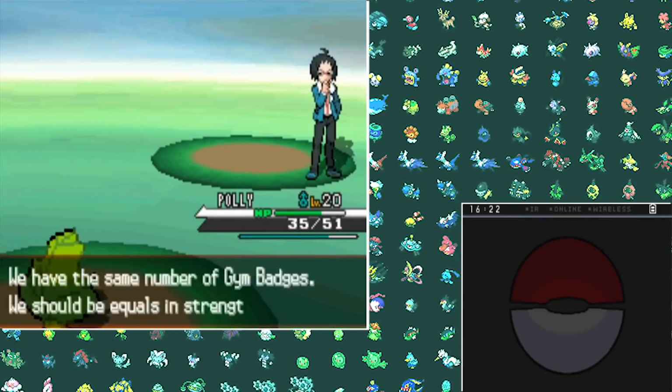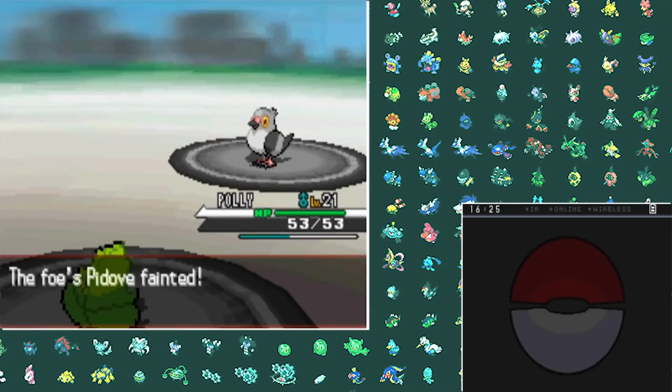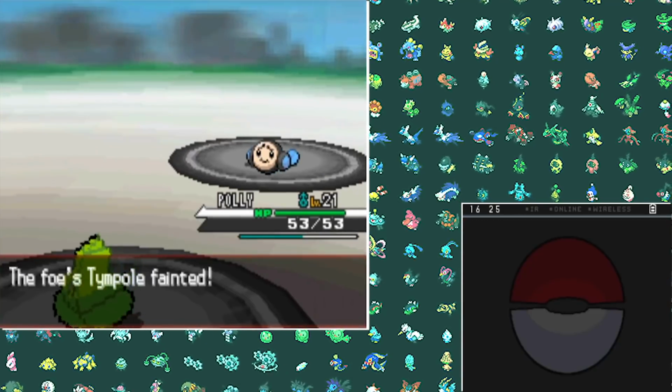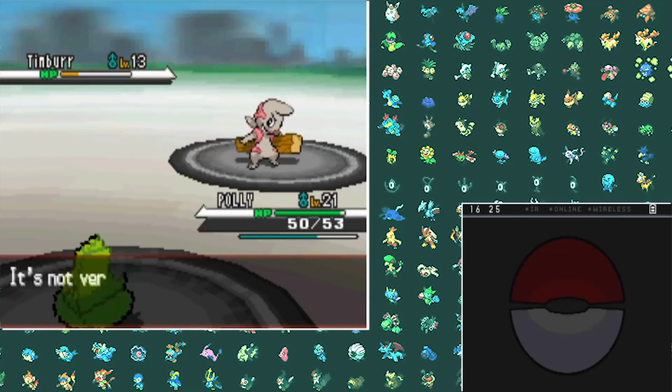After this, we quickly beat up a Pigeon from N, since his team is utter garbage. If we are going to count N as a rival, that means we're going to be doing a lot more rival battles in the future. Believe me, these guys don't give you any free space.